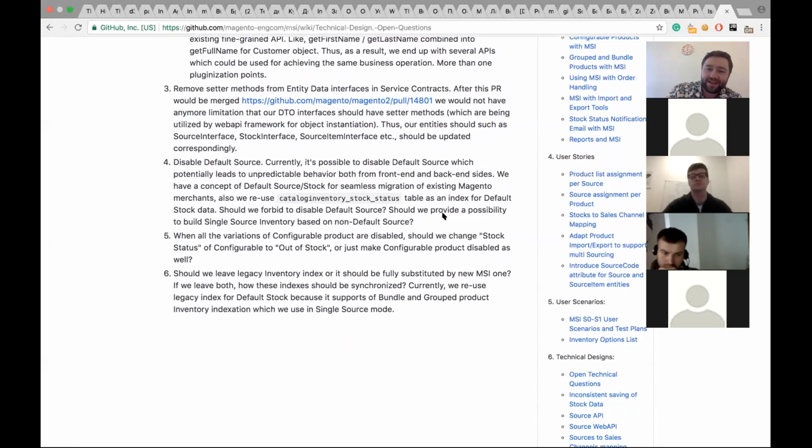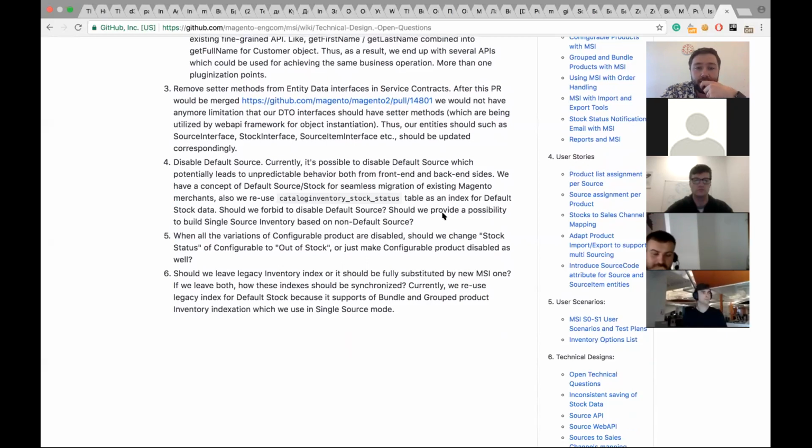And after that, we have a pluginization of the MSI system and update the legacy system 1 more time. So the update of the legacy system happens twice, and this sometimes leads to unexpected bugs with the stock salability status. For example, for configurable product and for products with a threshold. And sometimes we get out of stock products which became in stock after the second synchronization. So during this week we discussed how to prevent the second synchronization.